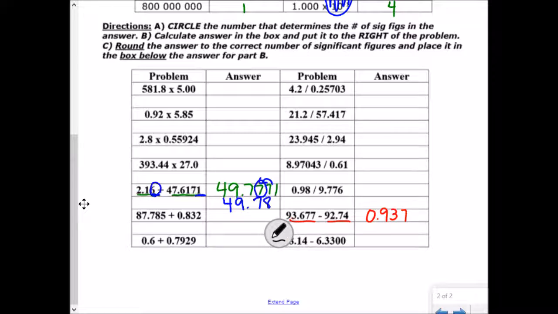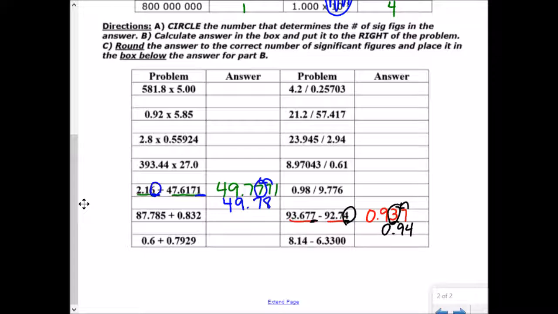Now, let's look at our place values. We have one in the thousandths and one in the hundredths. Which one doesn't have as good precision? This one, the hundredths, is not as precise as the thousandths, it has fewer tick marks. So I'm going to round to the hundredths again. And because it's a 5 or above, I round it up. So this one's 0.94. Okay? I want to see all these steps on your paper.